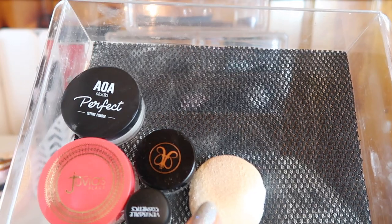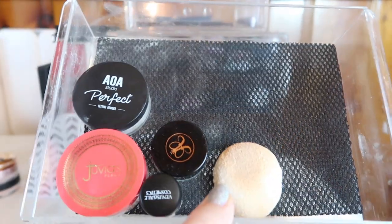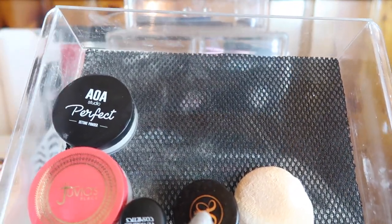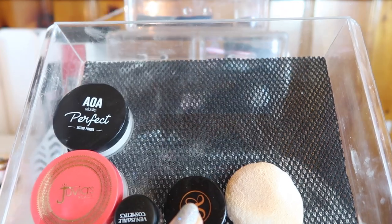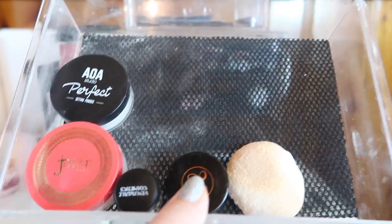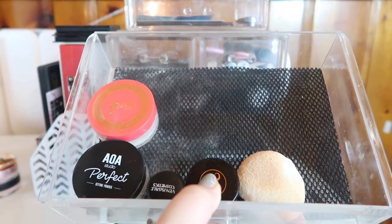As this is my powder drawer, it is messy — I'll clean that up. Everything staying in my powder drawer: the ABH Dip Brow Pomade since I finished my palette and I'm not using eyeshadow for my brows anymore, my Shop Miss A loose powder that I adore, and still the Juvia's Place powder — I really don't like it, it doesn't work as well for me, but it's literally almost empty so I just want to finish it up and move it out.